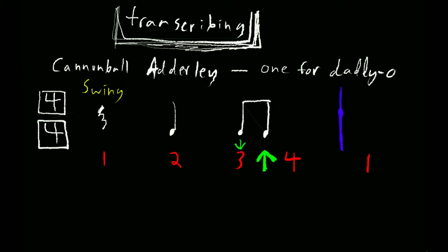And now on beat 4, what happens? So we want bop, boo, ba, doo, bop. Well, it sounds like on beat 4, we just have a downbeat again. We don't have any upbeats or anything. So it's just a quarter note. Write that in. Sounds like we just have a quarter note, like that, on beat 4.